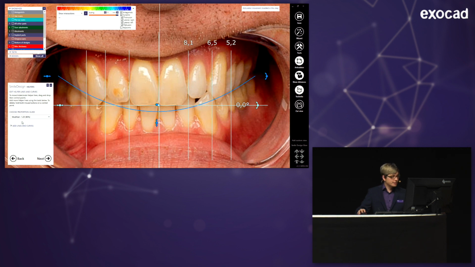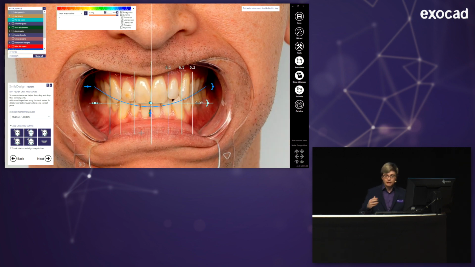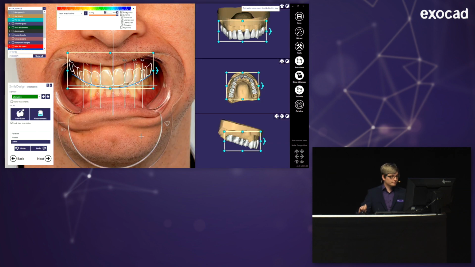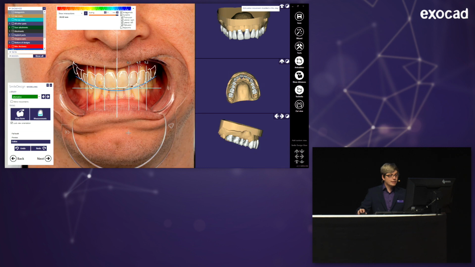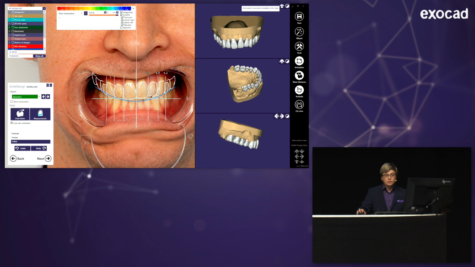And down here, I have the option to place even more lines. Also, you've seen this yesterday for like the nose width, but I'm not going to do that now. So, and here in this step, I can place my anatomical teeth here, and you see how tilted all of this is. I have 3 3D views here on the side. I can actually rotate those, but if I want my orientation back, I can just click on those arrows. And I can also switch between the outline rendering and the normal rendering.